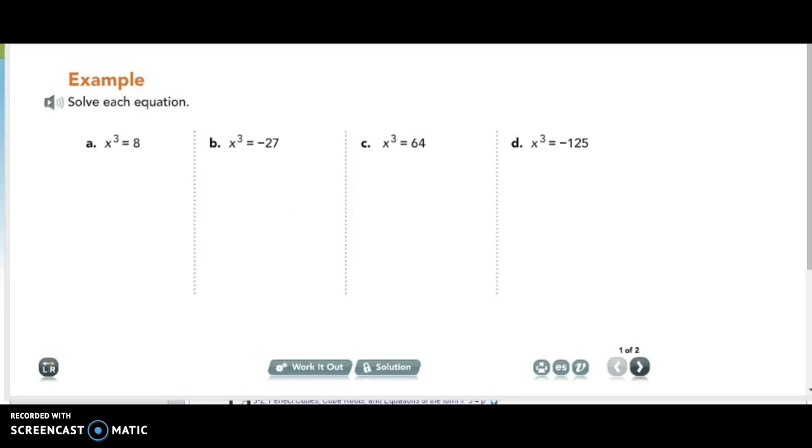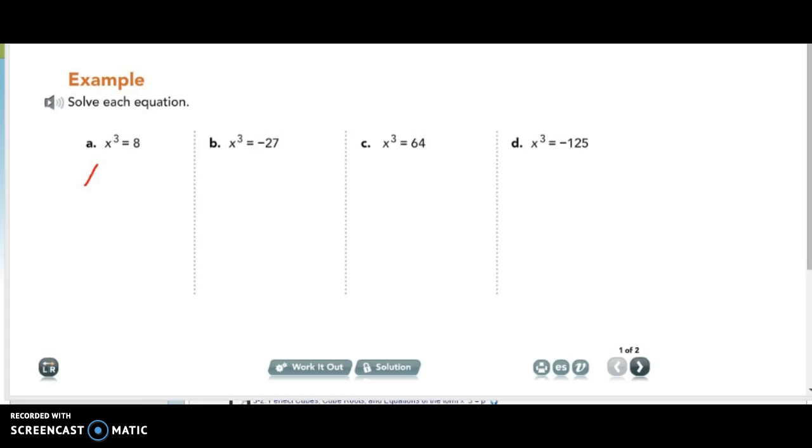Different calculators are going to do this differently. Sometimes you're going to put in the 3 and then the root sign, and then you're going to put in the number to find your cube root. Other times they're going to ask you to put it in differently. So you're just going to have to figure out your calculator.